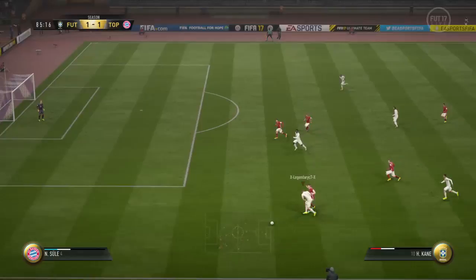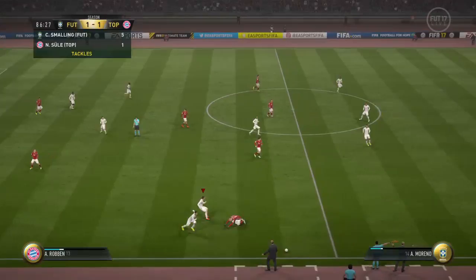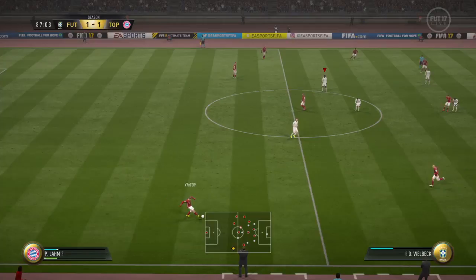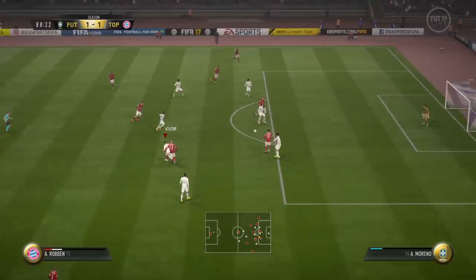Now, what is the referee going to do here? Kane. Let's see what the ref's going to do. Philip Lahr. Good position. They've worked this attack very well. Into a quite a dangerous position now. And the goalkeeper has done well to stop that one.